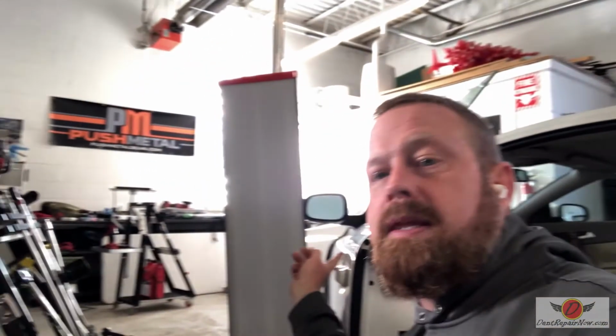One, somebody has attempted a repair on the door ding that's out here, and they also have drilled a couple of holes, and they didn't treat the holes. We've got all kinds of never-dos on this car. Come on over and let me show you.